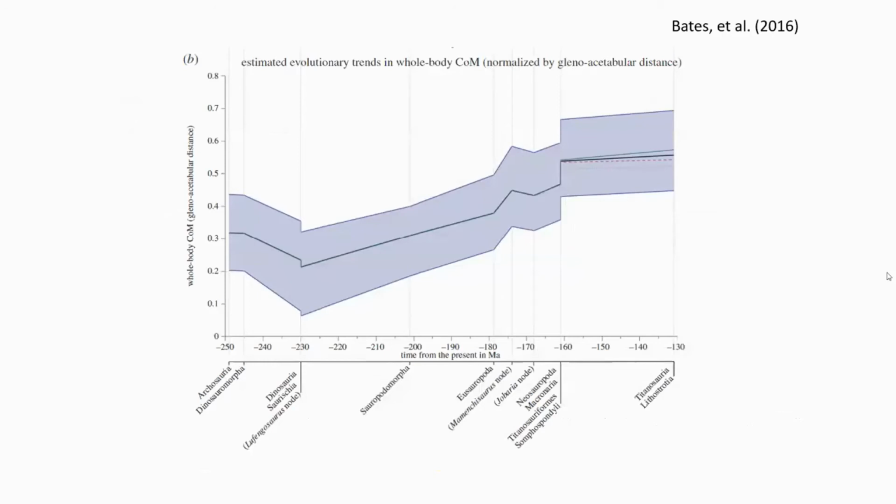So then we're going to move on to dinosaurs, where we started all this. We come full circle. And we're here looking at Bates et al. 2016, which is looking at the whole body center of mass in sauropodomorphs and the craniad shifts in center of mass in the evolution of quadrupedality in sauropodomorphs and the evolution of the titanosauriforms. So what we did here is we took this data from Bates, and he's just up the road at University of Liverpool. Wasn't hard to get in contact with him, thankfully.